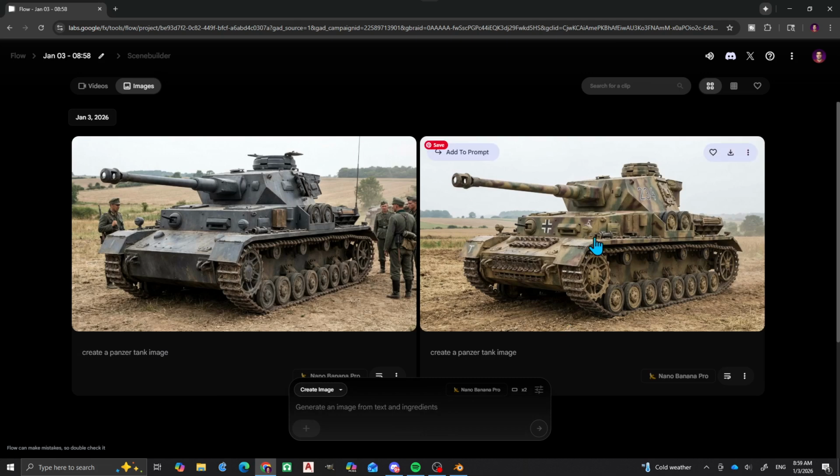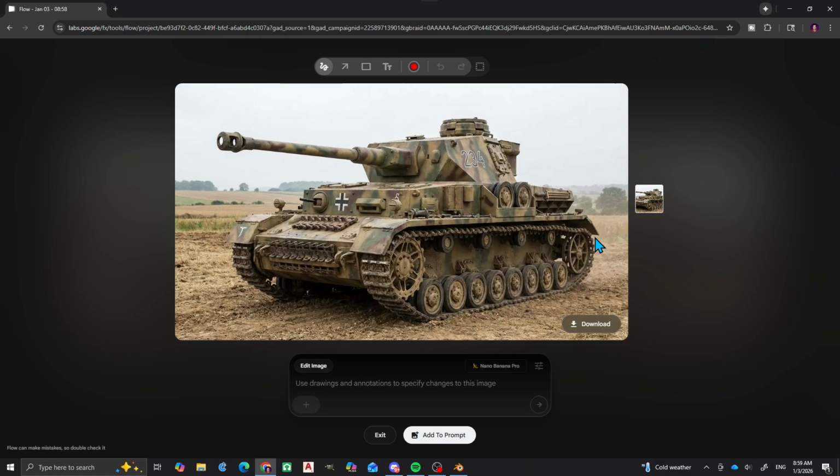So let's do this one. Okay. So this one is the most refined. And what I want to do is say, okay, turn this into a blueprint with front, rear, top, and side views.